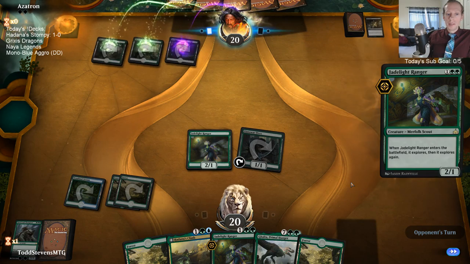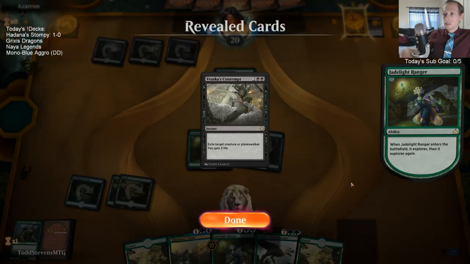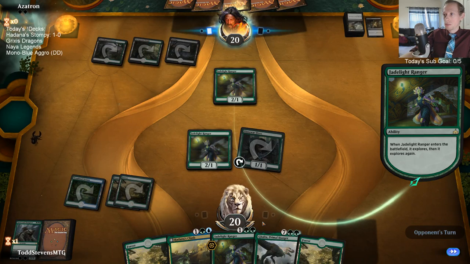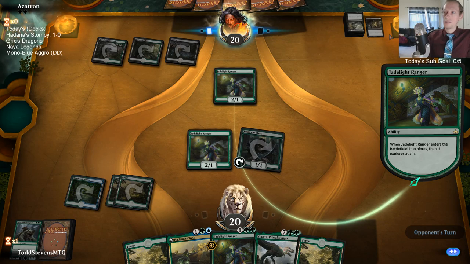No, we do not have to also pay it. Yeah. Contempt. That one's good. Wow. That's pretty good. All right, opponent. Got their good curve. They had the Cast Down, and they have Jade Light, then Contempt.